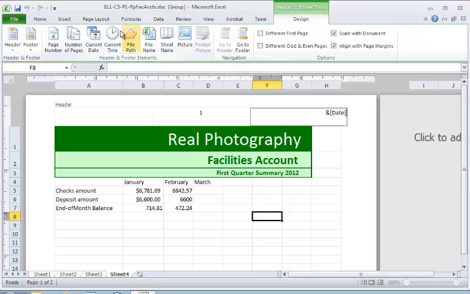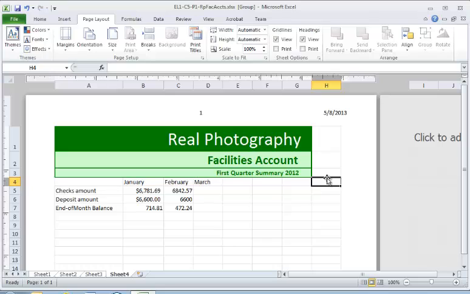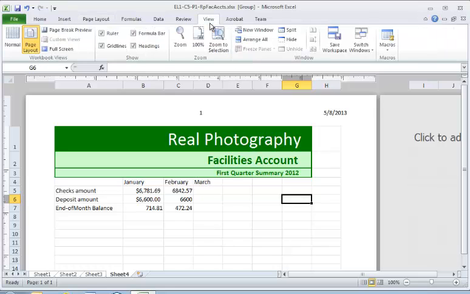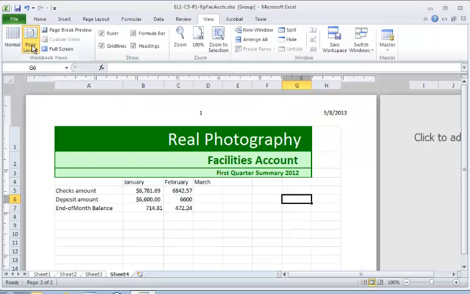Okay, page layout. I think we are done with the header and footer. So go to page layout and click somewhere on the sheet. Let me change the view. Go to view and then normal view. Actually, let me change back to page layout view so I can see the header and footer.